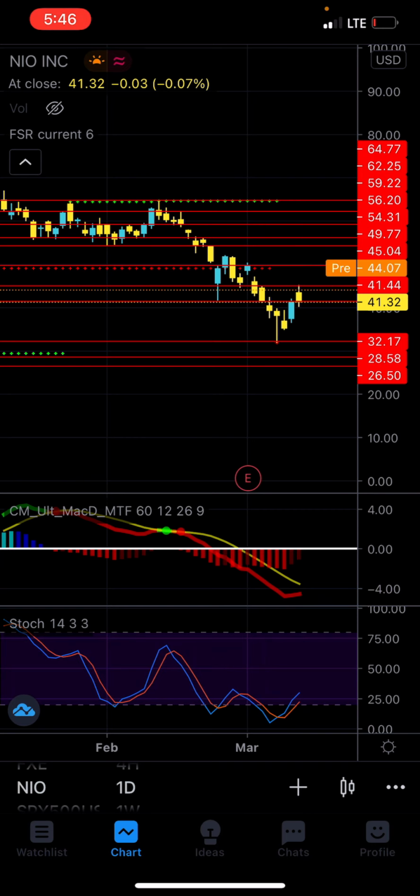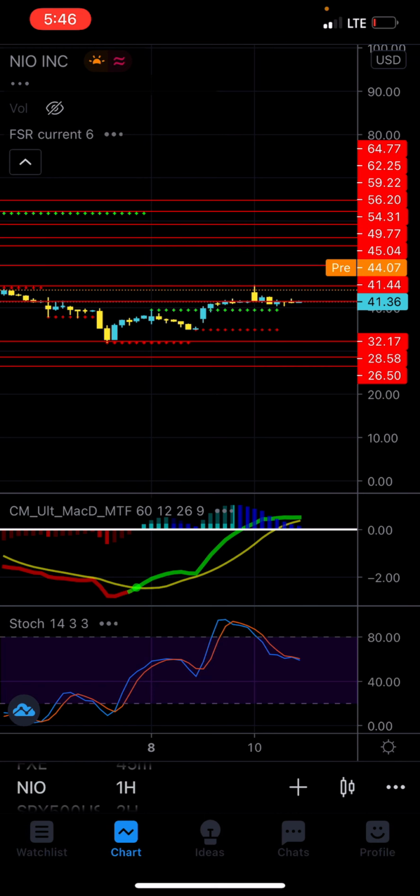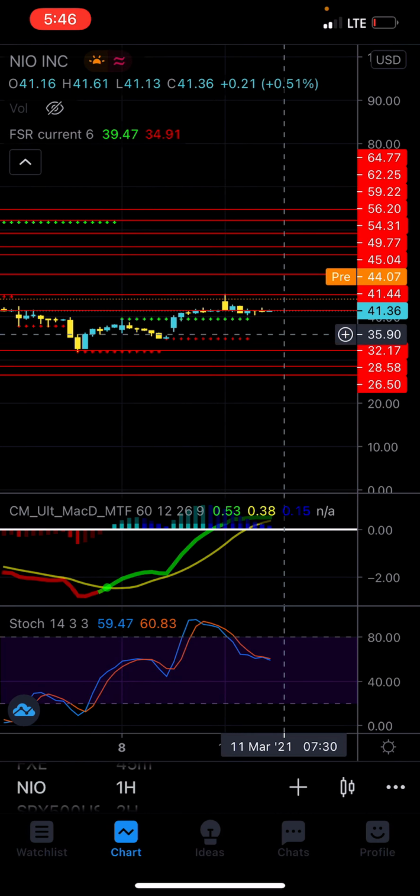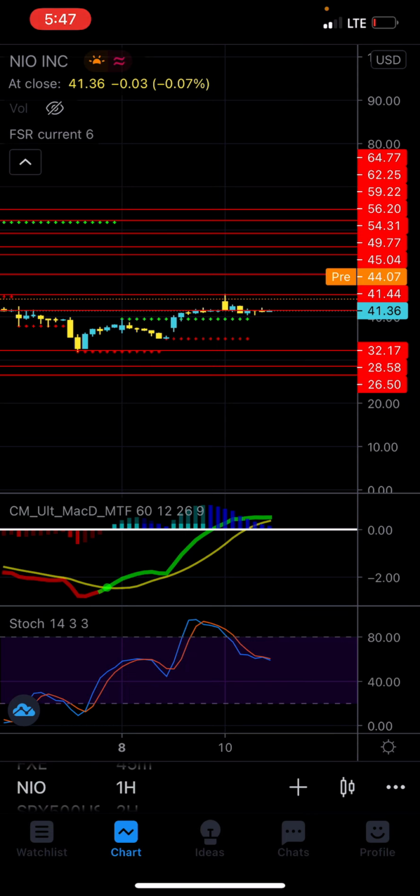But like I said, if you're holding long term, 100%, I think that's a solid way to go, especially right now. And it actually just broke above the previous fractal breakout price, so we might actually be starting to get really bullish, but we'll see, right? We don't know. Long term, I think this NIO is fantastic. I think right now is a perfect buy if you're holding NIO long term.